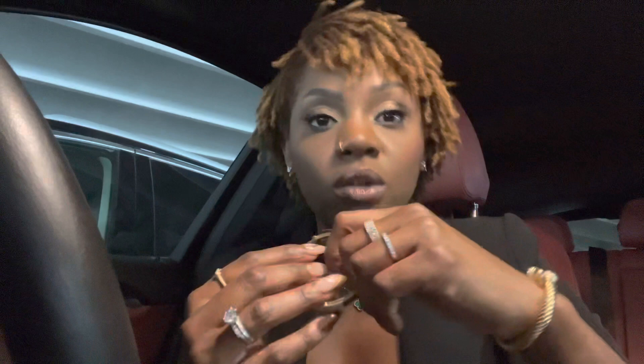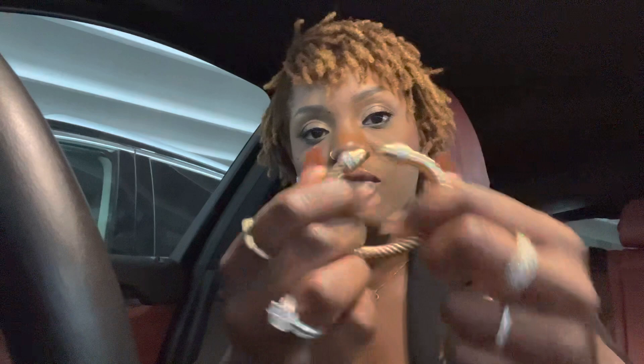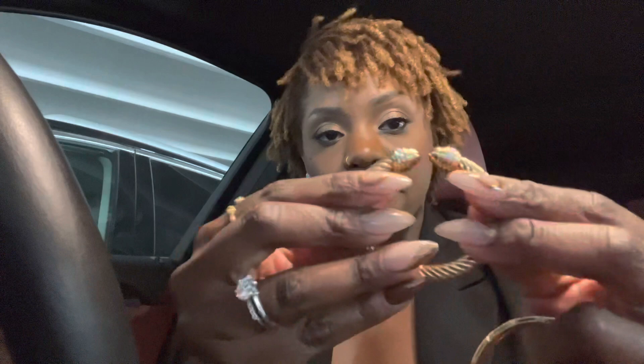Someone was asking in the comments about bracelets falling off and if the Roberto Coin ever comes off. After my latch bent, yes it did come off — but it didn't fall off completely, it was just sitting loosely on my wrist. Know that every single bracelet is going to do that at some point because clasps and latches need to be maintained every six months to a year — you should be getting them tightened and serviced. The only one that's never done anything is my David Yurman cuff because it's a totally different design — it's a slip on slip off, not a clasp. Every single other bracelet I've had to service the clasp at some point.